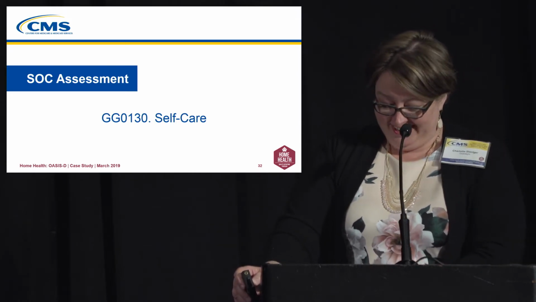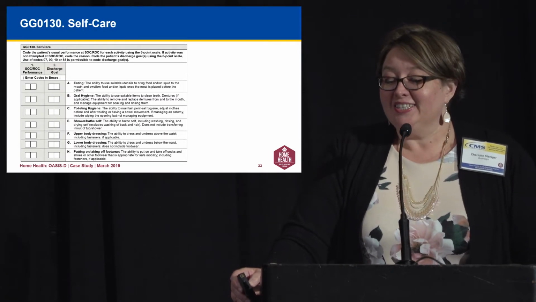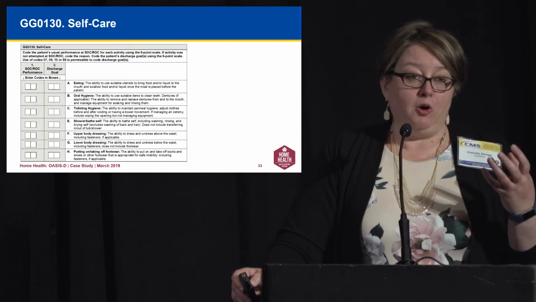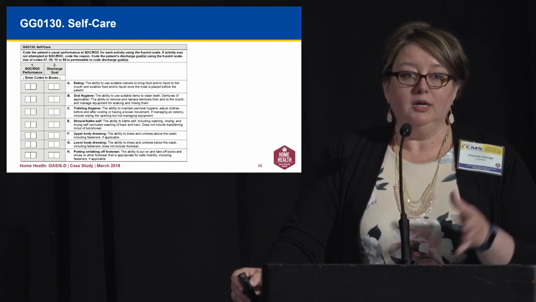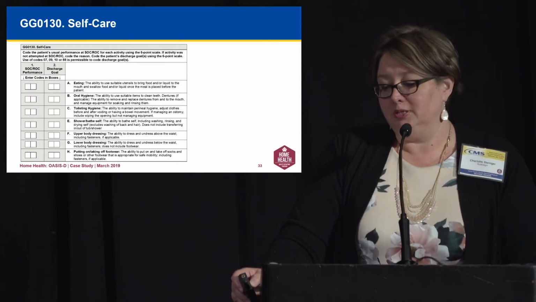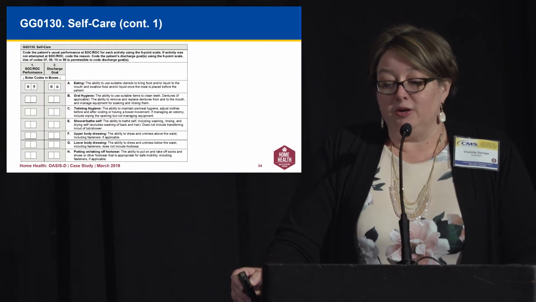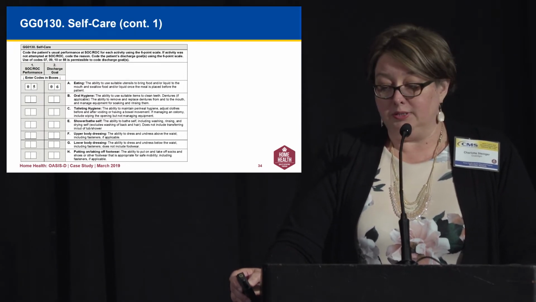GG0130, right? Now we're really going to be challenging you a little bit here. So again, this is what the assessment item looks like at start of care. We would be coding both the start of care performance and your discharge goal, so I'm going to go through both as we do. We're going to start with A, eating. For start of care performance, we got 05, and for the discharge goal, we got 06.